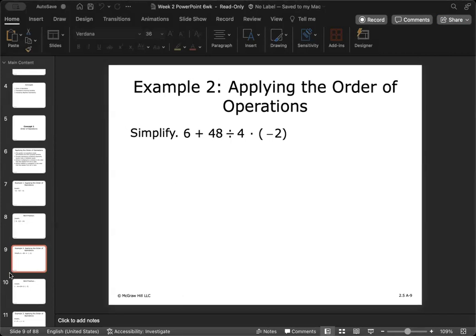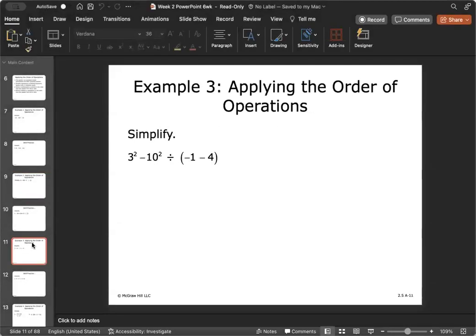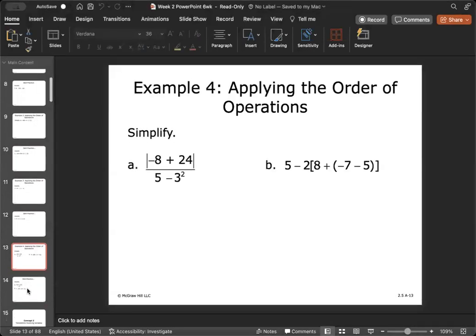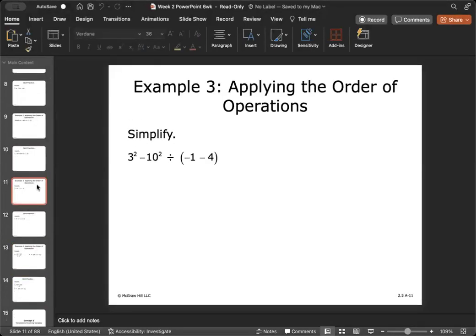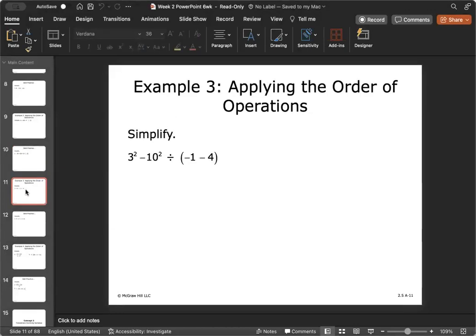And similarly, let me do the next example. We want to show you the left-right rule for addition and subtraction as well. Let me jump to that one. Where is it? Okay, just like addition and subtraction, we do the same thing. Well, let me move on, actually. I don't want to take up too much of your time. Okay, let's do this one. Oh, this is a good one too.